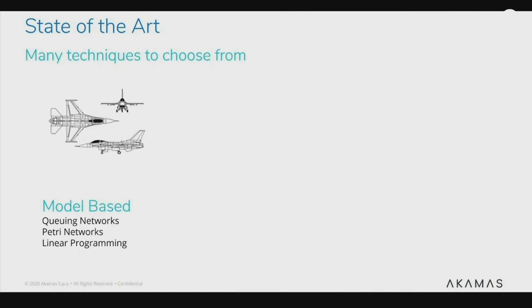We can broadly divide the state-of-the-art approaches into three categories. Model-based approaches use established performance models like queuing networks to evaluate the performance of a system. These analytical approaches are fast and could be applied even before building the real system. The main problem is that modeling the entire system is very hard, and most of the performance models rely on assumptions that are not always fulfilled in the real environment. As an analogy, it's like designing a new airplane using fluid dynamics equations to find out if it will be able to fly.